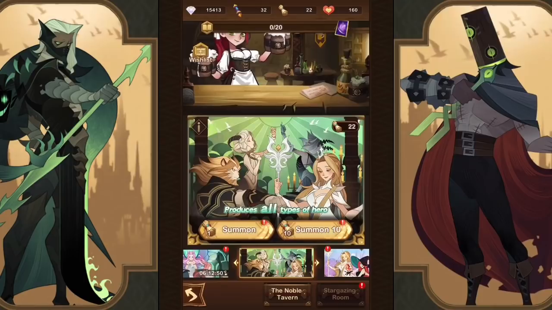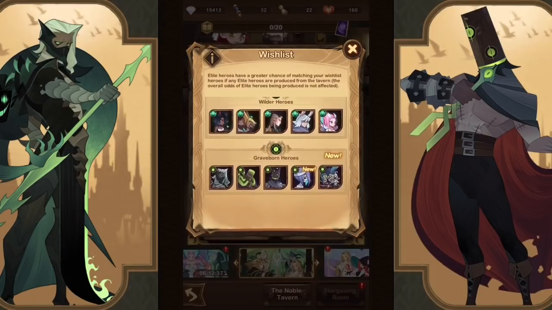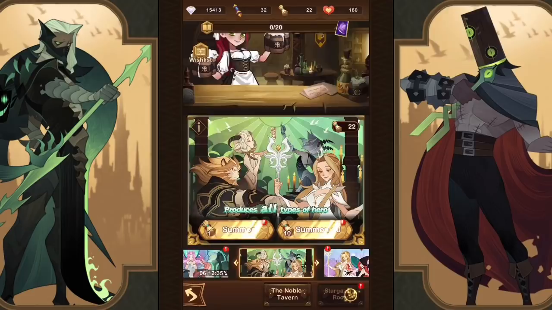All right, so looking at the summons, as you can see, 22 scrolls, 160 companion points, 32 faction scrolls. So we have a lot of faction scrolls. Hopefully we can pull Damon. If not, we're building Isolde. 15,000 diamonds, and Damon is in there.